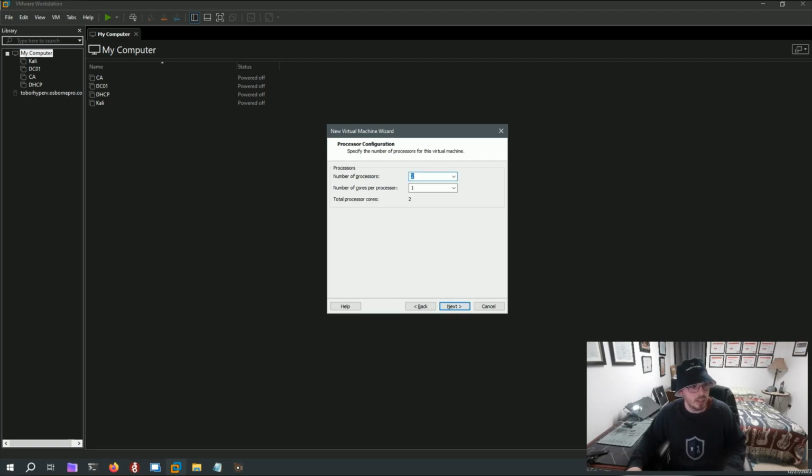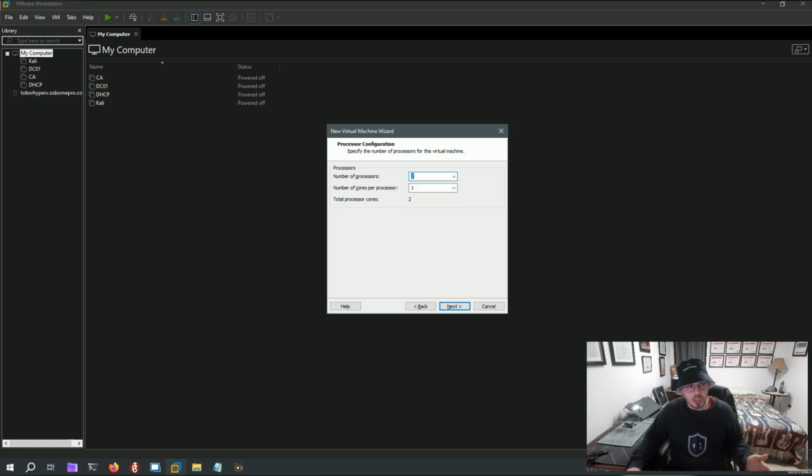And we'll click Next. With your processors, unless an application tells you to do things differently, only assign one core per processor. So I can assign, maybe I have a really heavy intensive server that I know is going to be trucking along. I'll select four processors with one core per processor. That's going to adhere to most of your licensing restrictions. You don't want to do the inverse unless you're told to do so otherwise by an application that you're running.